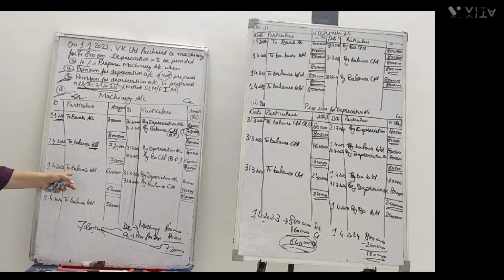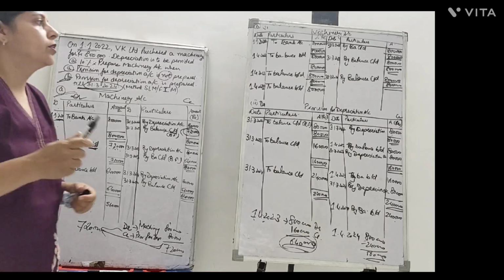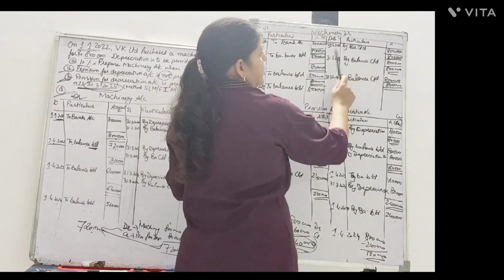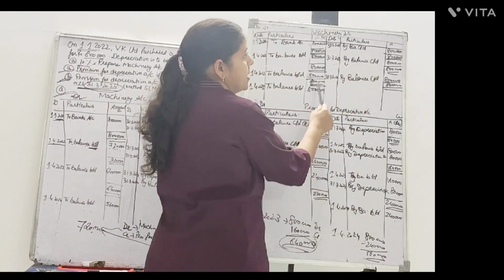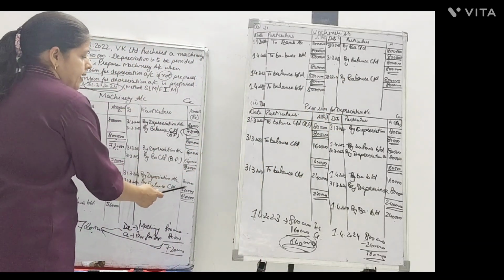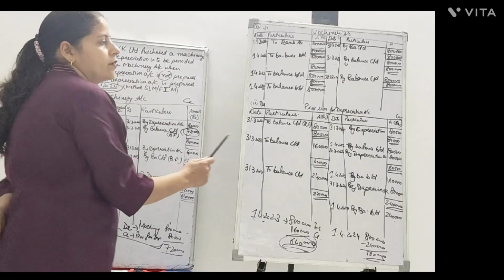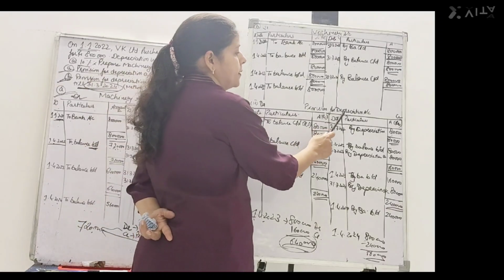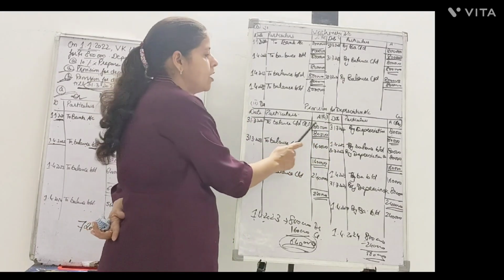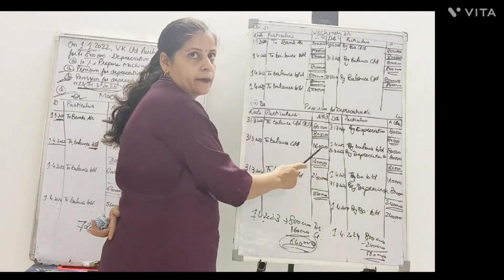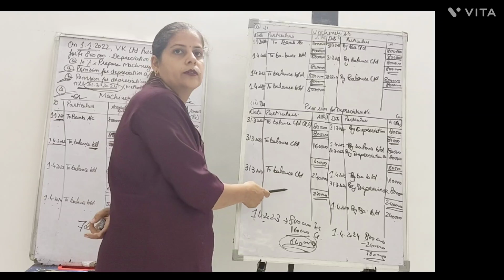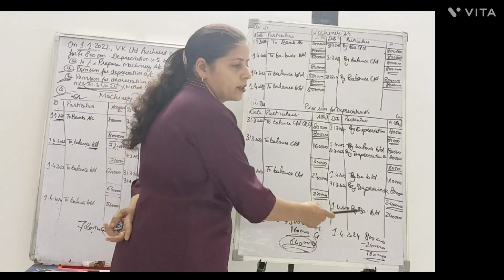So your machinery account is divided into two parts. In the first part, we are keeping the balance the same, no change in the balance. Rather, whatever depreciation we were taking here, 80,000, 80,000 and 80,000, for that we opened which account? This is the provision for depreciation account. By depreciation, the first year took the balance carried down, the second year added the new depreciation and took the balance carried down, the third year added the third year depreciation, took the balance carried down, and then brought it down.